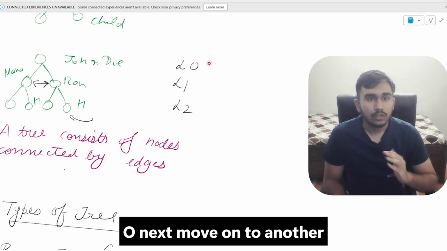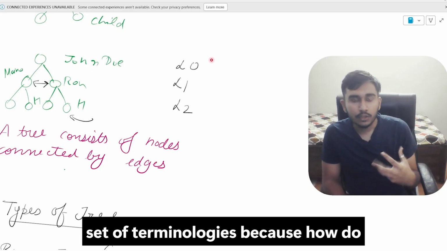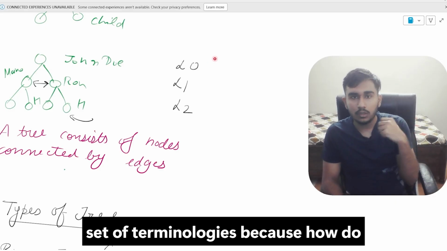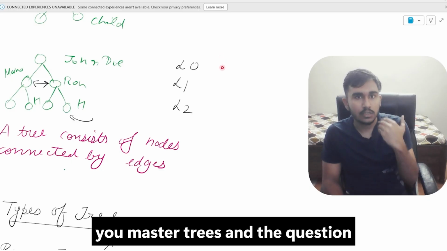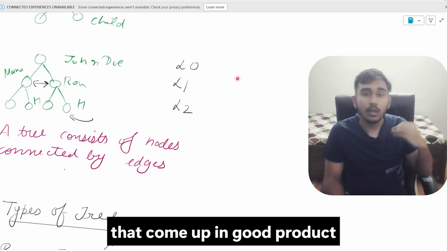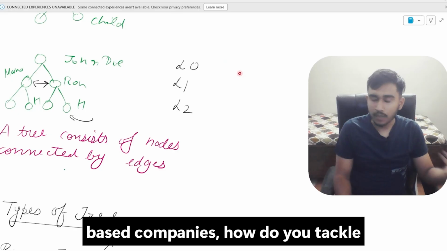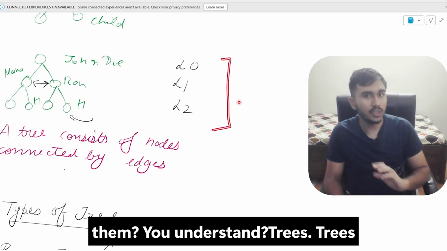So next, move on to another set of terminologies, because how do you master trees and the questions that come up in good product based companies, how do you tackle them? You understand trees.